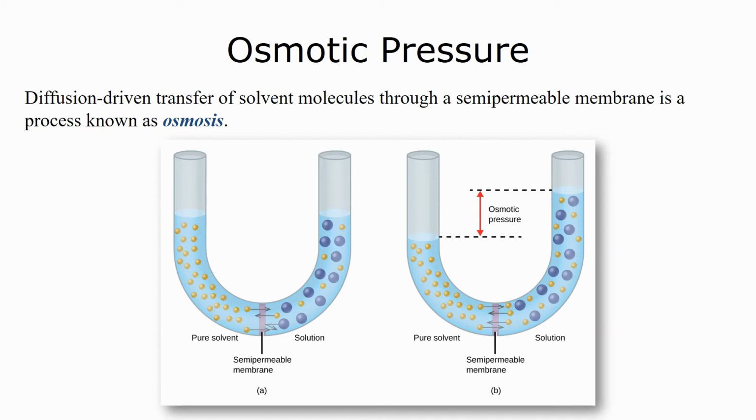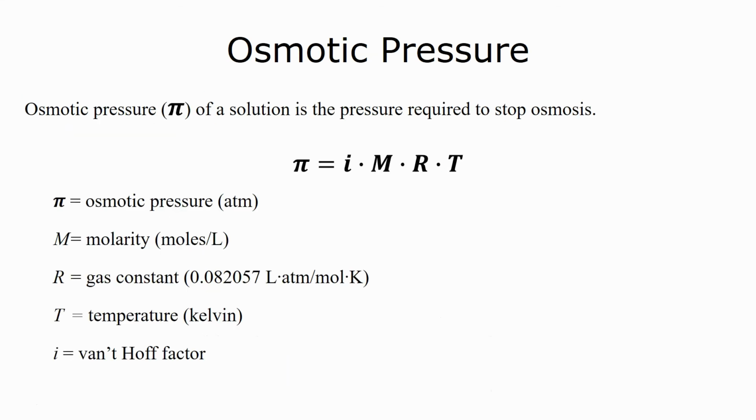Now, osmotic pressure is just the drive to dilute a solution as compared to a pure solvent. So if you have a semi-permeable membrane between a pure solvent and a solution, you're going to have some drive to dilute that solution there on the right. And this can actually be measured, and it is completely dependent on, well, this time molarity, our gas constant, and our temperature. In this case we're using our old style gas constant that relates liter atmospheres per Kelvin mole, and it also involves the Van't Hoff factor, because this is completely dependent on the number of particles. So how do we use this?